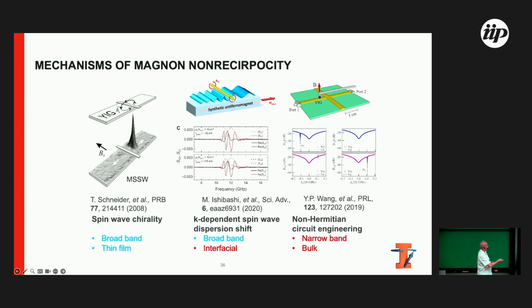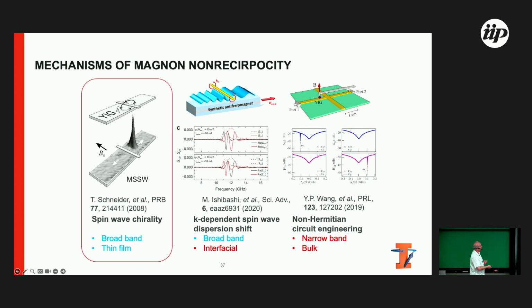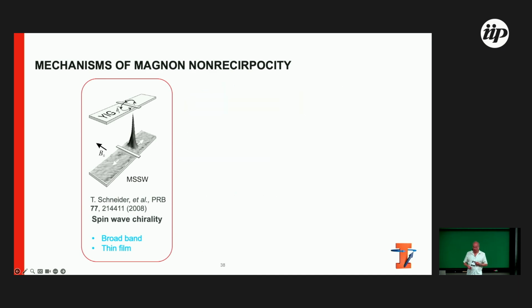So you see here this very strong peak in one direction, not in the other direction. Reversing the field gives you the opposite. The problem is this is very hard to engineer precisely. So in this particular experiment, for example, they were able to move the magnetic resonator into exactly the precise position. It's very narrow band. You see there's a very sharp peak. I don't know how you do it in a thin film system easily because of the complications of engineering it that well. So we really like this approach because it's quite well scaling.